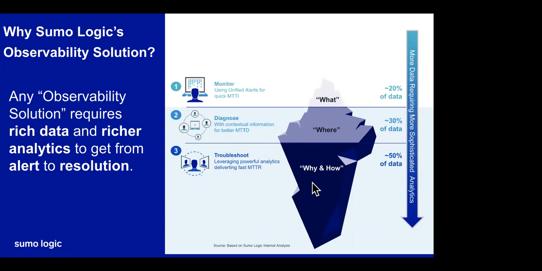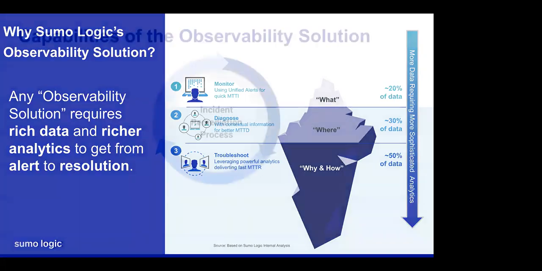And then ultimately troubleshoot it. Again, we'll talk about the tools that we can use here to troubleshoot it, to find out the why and the how. That's going to take approximately 50% more of your data. And our observability solution encompasses all three of these. We want to be able to not just notify you that there's a problem, we want to help you find the problem. We want to help you resolve the problem, get things going quicker.